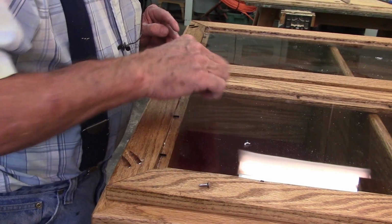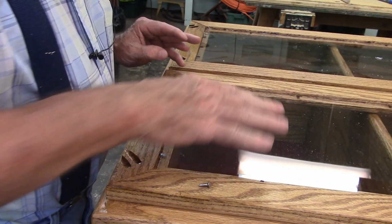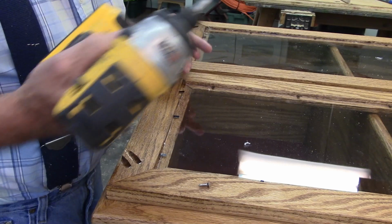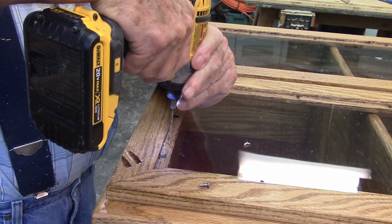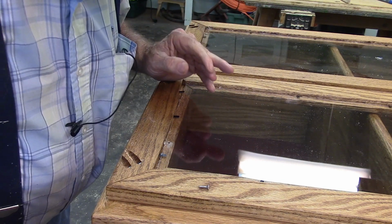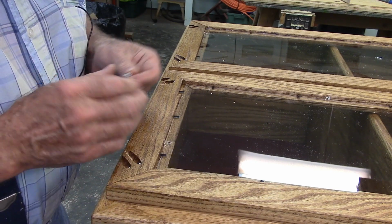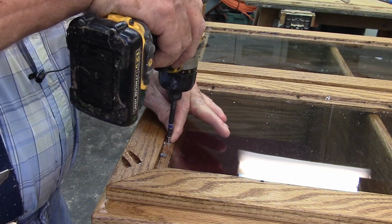Now you don't have to hold this glass in with the wedges. You can hold it in with trim. That works real good. And I'm just doing this for a demonstration. You can also hold it in with screws. It's one of the good things about Lexan. You can drill through it if you're real careful. Make sure you get your hole big enough for the screw, because if you don't, the screw will wedge out and crack the Lexan. Then you just screw it in.